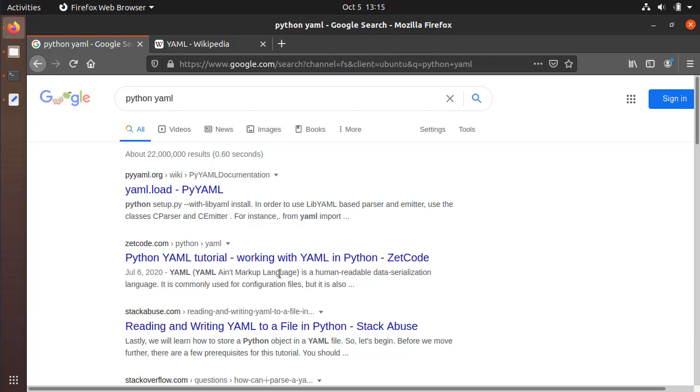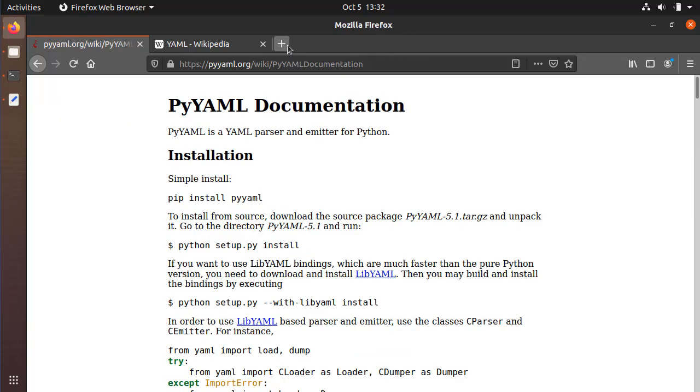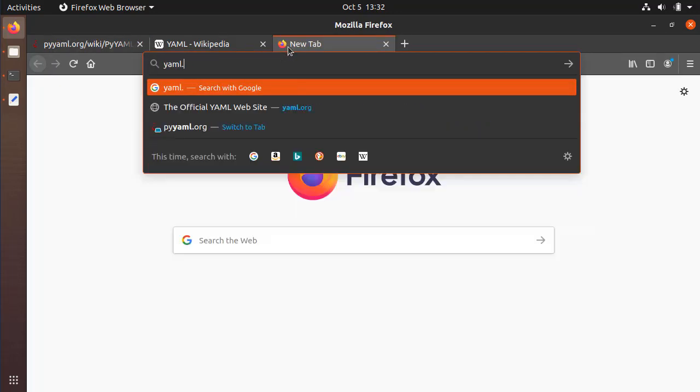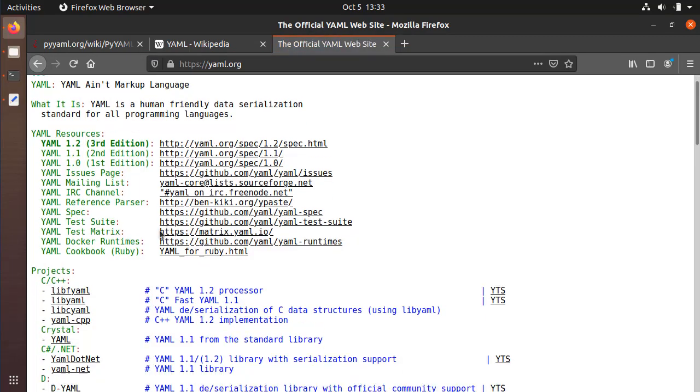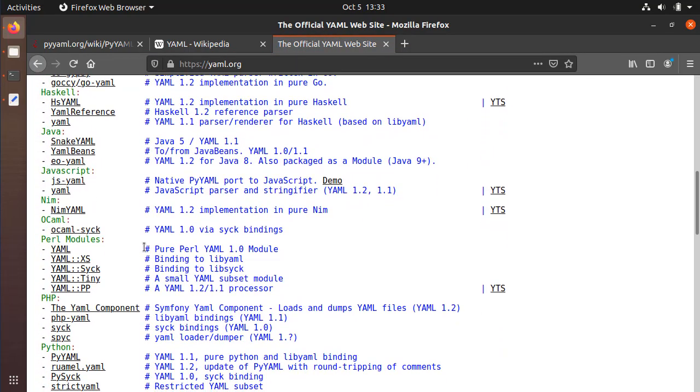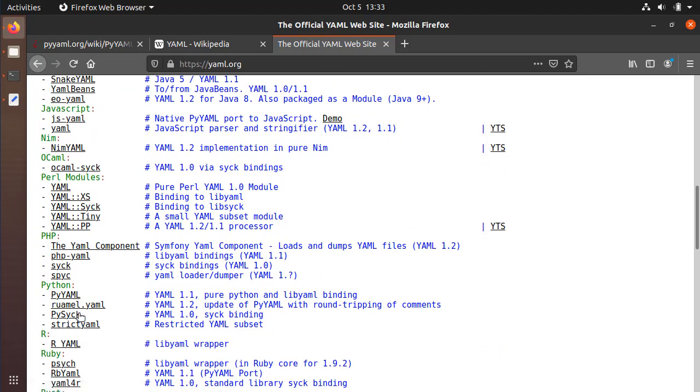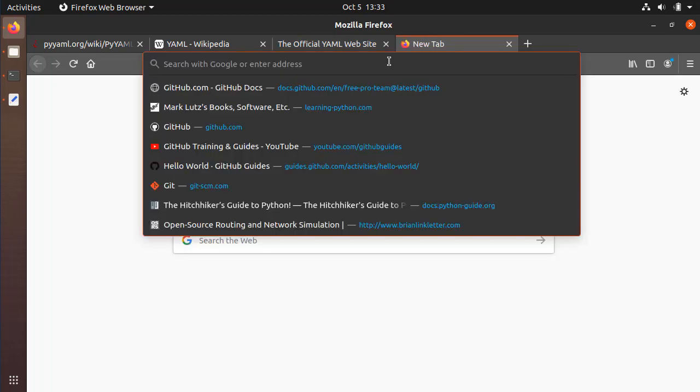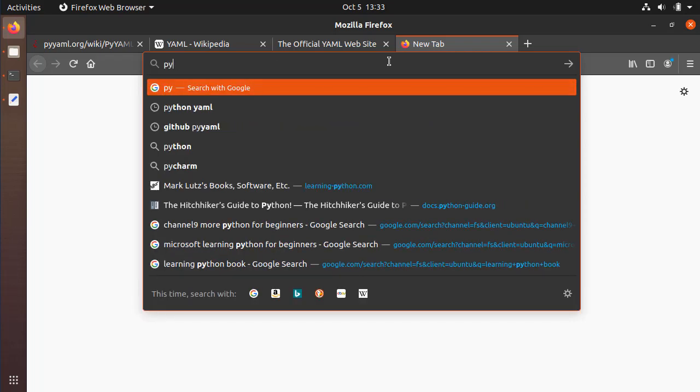So there's a lot of functions I can already use in Python, and there's a very large community of people writing packages and other modules that I can just reuse in my Python code. So in this case, there's already a module called PyYAML, which I believe is recommended by the official YAML webpage. Let's go down here and see what it says about Python. There's a number of packages that support YAML in Python, and the first one is PyYAML. This project, if it's an official package, should also be in the Python package index at pypi.org.